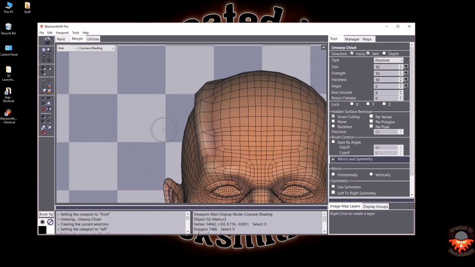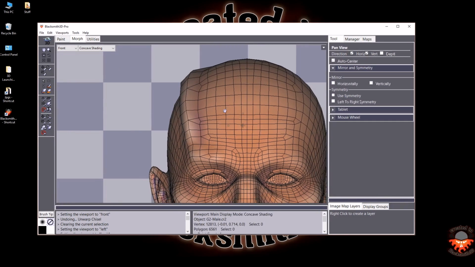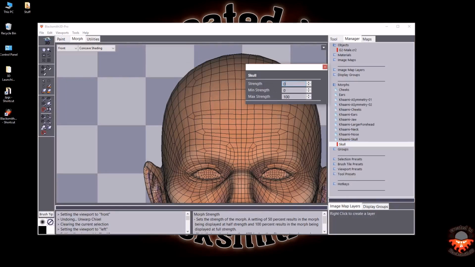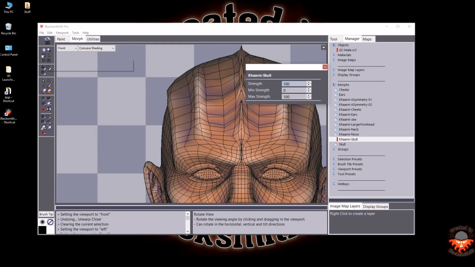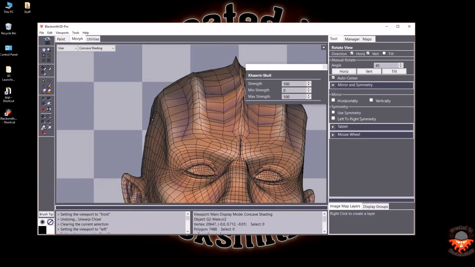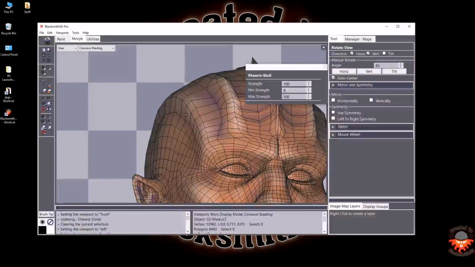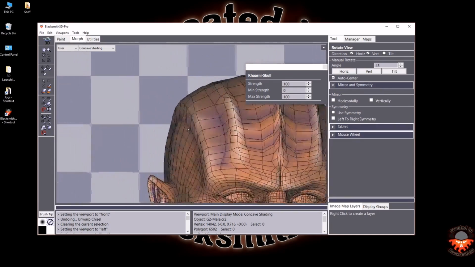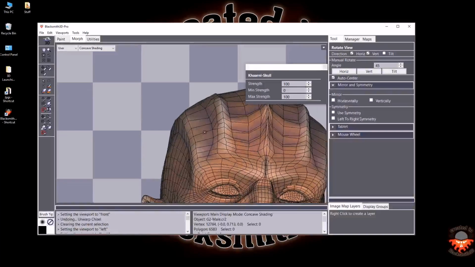And again, let's compare what we just did here with the final morph. So I'm going to put that to 0, and I'm going to say skull 100%. And you notice here, I kind of over-exaggerated that sort of ridge on this new one, which is fine too. Here it's not as tight as we just showed you, but that's fine. You can do it any way you like, whatever looks good.